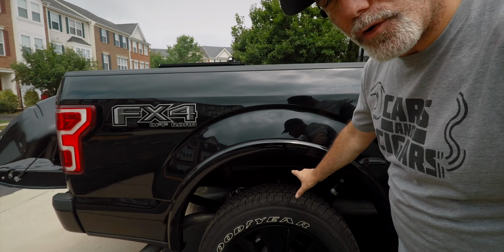So what are rear wheel liners and why do you need them? They're just plastic inserts that go in the rear wheel well of the truck to help protect the metal components from the elements. Now, obviously things are still gonna get wet, but here on the East Coast where we get a ton of snow and salt in the winter months, it's just a little added protection to help make things last as long as they should.